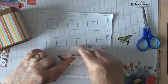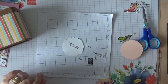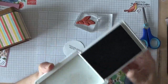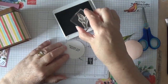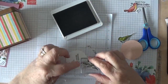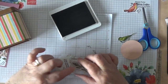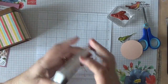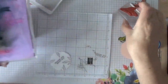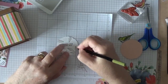And then my bird is going to go on there, but I think it's a bit plain, so I'm going to put some leaves, I think, and I shall stamp them in grey granite, which is not quite so harsh as Memento Black. Going to colour those leaves in with a watercolour pencil, and this is Old Olive.